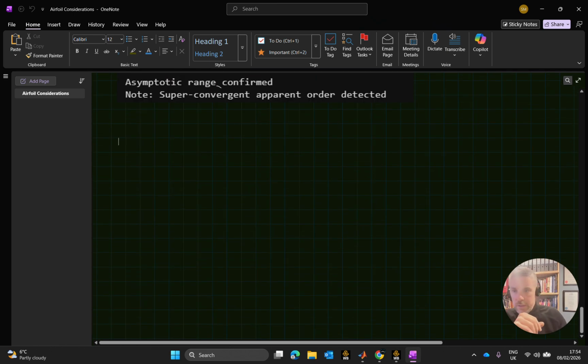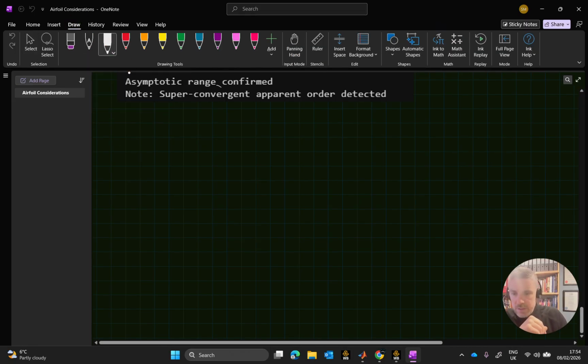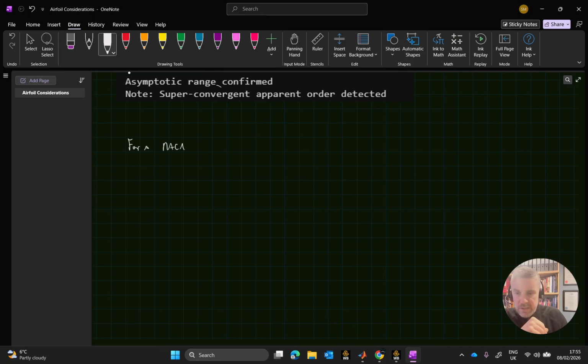Well, what I'll do is I'll come in here to my drawing tablet. I'll say for a NACA 0012 airfoil at a 2.25mm thickness, and again why?